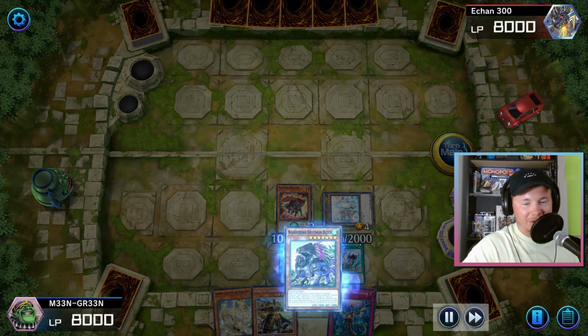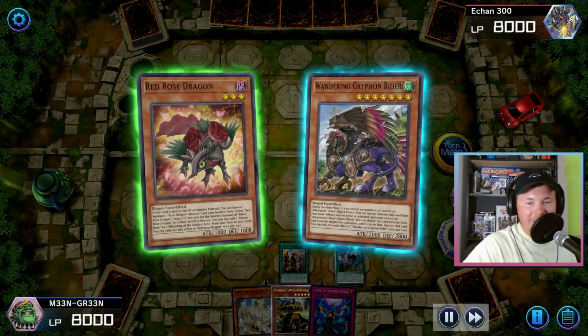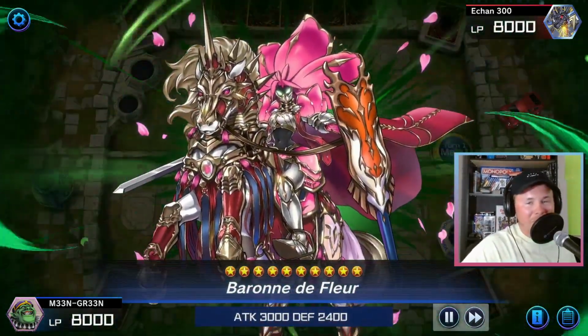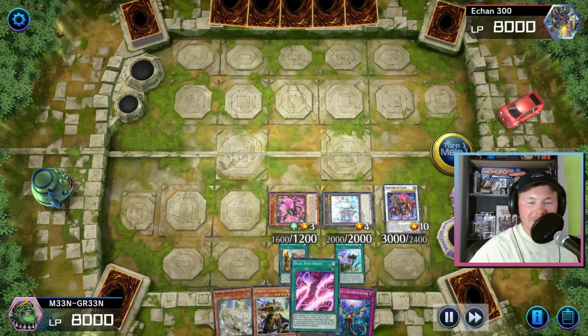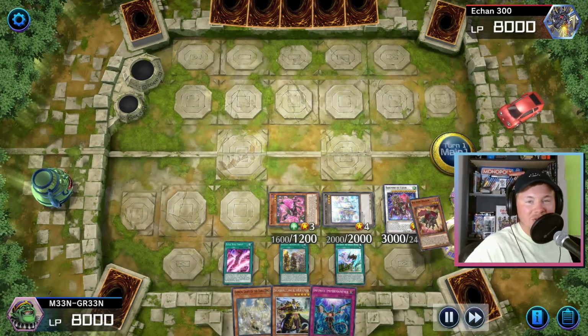So equip yourself. There you go. Then we're going to activate Griffin Rider, summoning it out. Then we can go Red Rose and Griffin to make ourselves a Baron de Fleur. Beautiful card. We all love to see it. And that's just going to kind of insulate us from negates here. The Rose Dragon will trigger to summon the Rox Rose Dragon. Rox Rose Dragon will search Basil Rose Shoot.